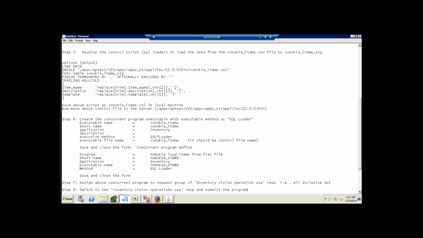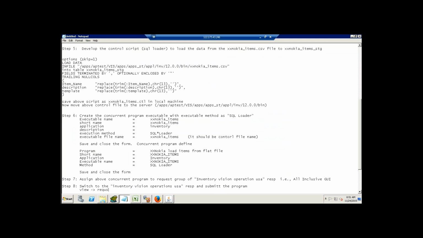So how will you submit that? New request. Okay, then submit request, single request. Okay, and the request name is XX Nokia. Yes, we'll submit this program.